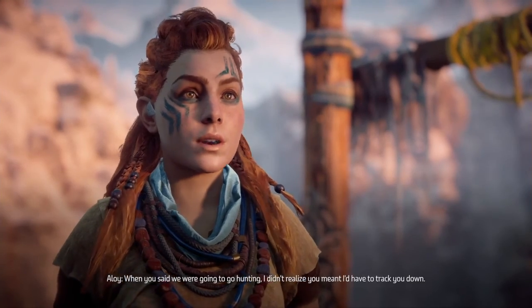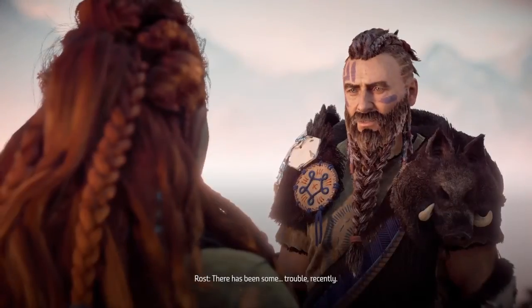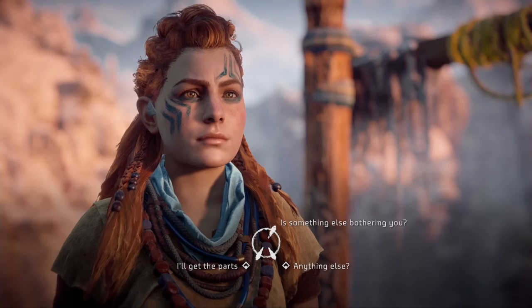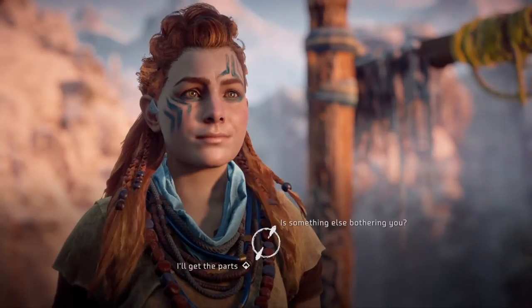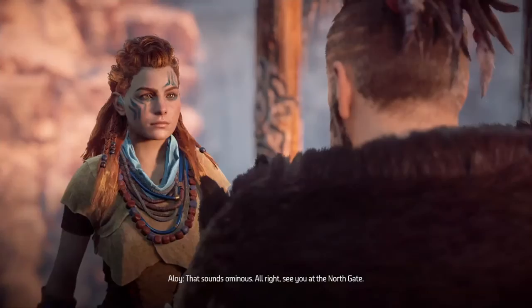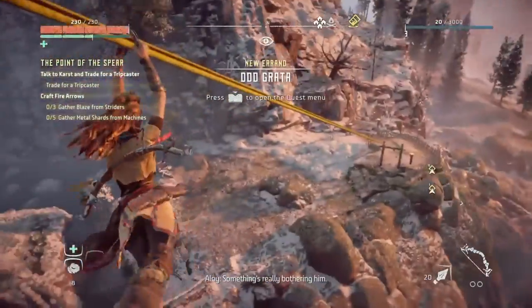When you said we were gonna go... we must... I've been thinking, but I fear there's a lesson. Would you learn? Of course. There has been some bit of dissent. Once you... Yes. Skipping over as much as something. Anything else you... If you say so. I'll go gather... Aloy. And Stock it. that's... Okay. Something's really bothering him.